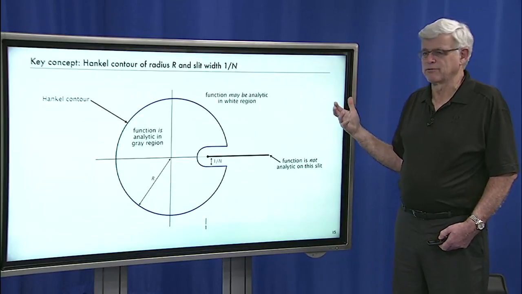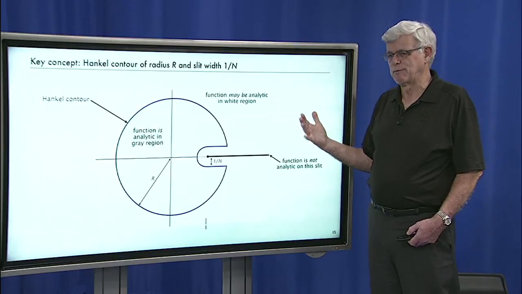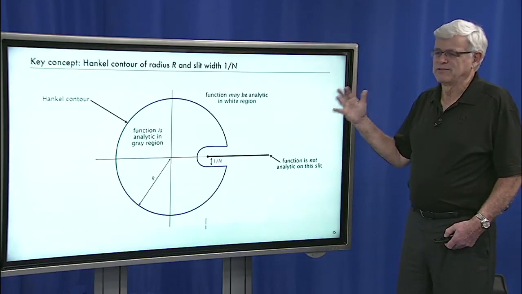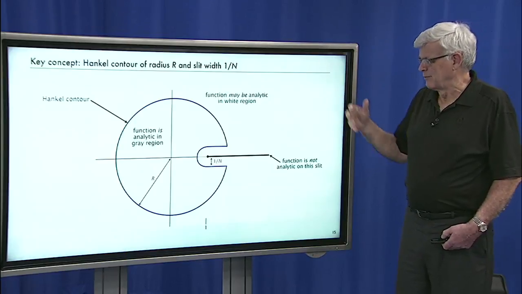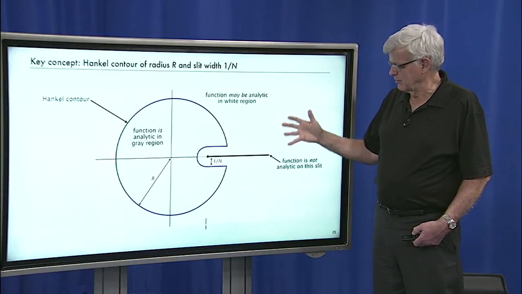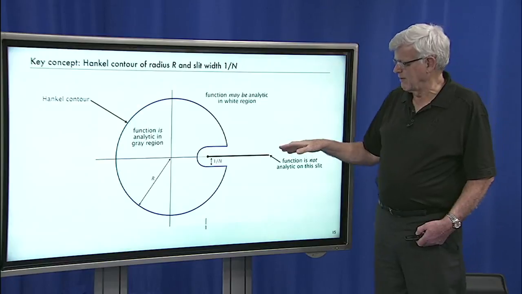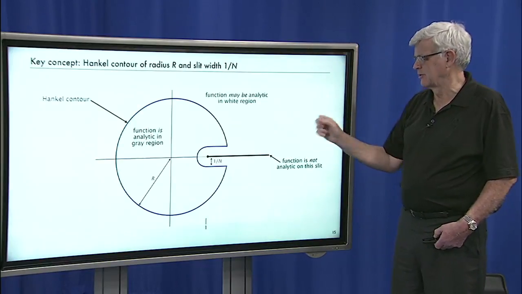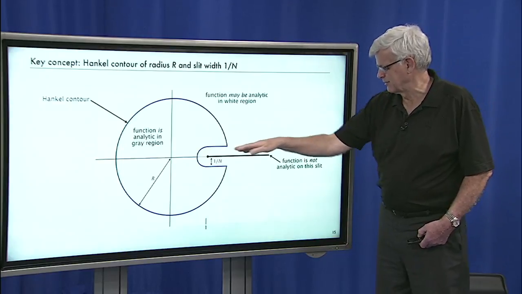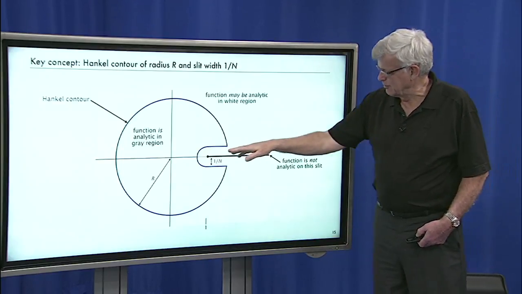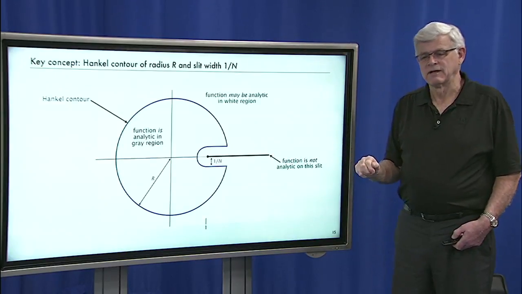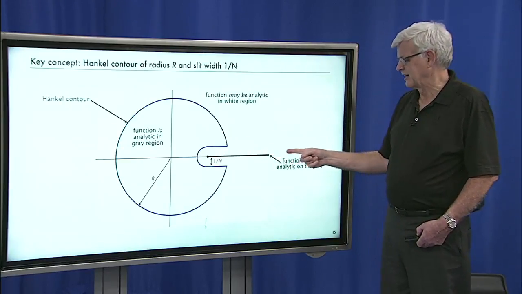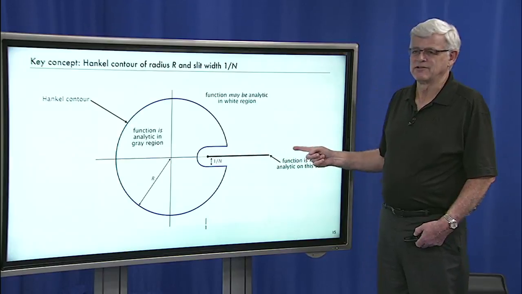Now, I'm not going to go through the full proof. Remember, I acknowledged that we're entering deep water. This one's not too bad. The key concept in the proof is to figure out, remember the square root function, the way that it goes was a negative integer, but we take one minus, so it's in the positive. There's going to be this area where there's going to be a line or a slit where the function is not analytic, where all the essential singularities are.